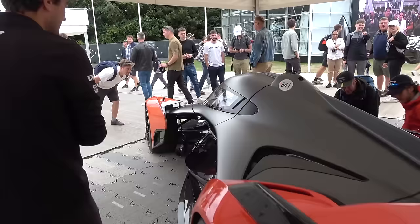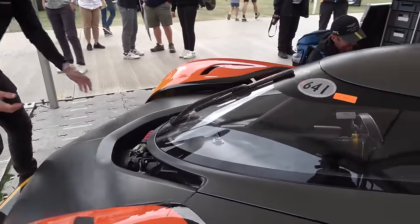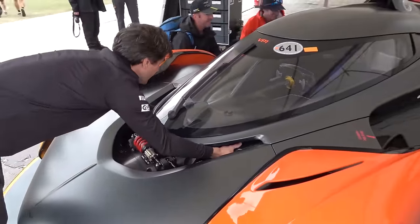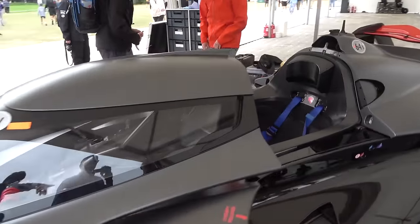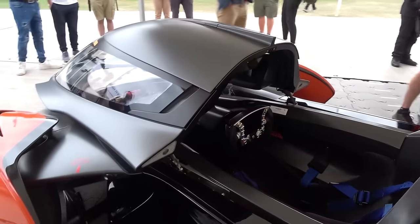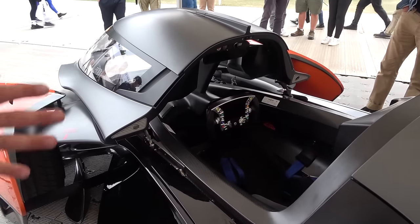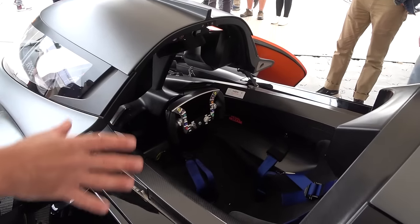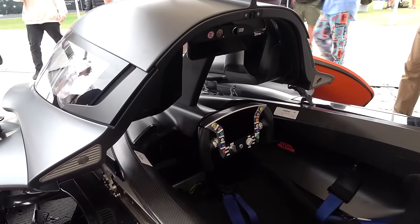Yeah, let's have a look at that. Pop it open. This is a really cool feature of the car — it's real fighter jet style. You release from in front or on the canopy release on the sides. There's one on each side on the exterior, and then of course a canopy release on the interior as well. And then you've got the central seat — it's bespoke moulded around every customer.